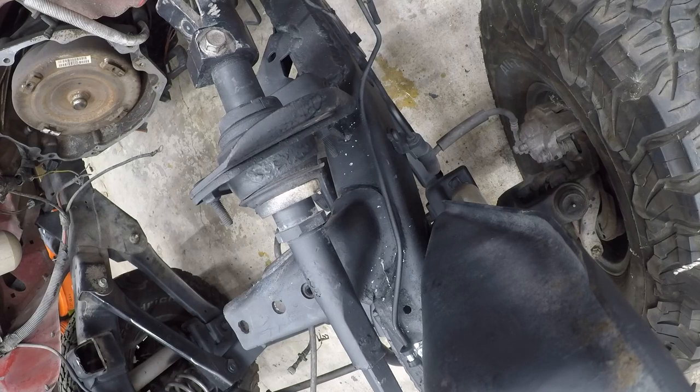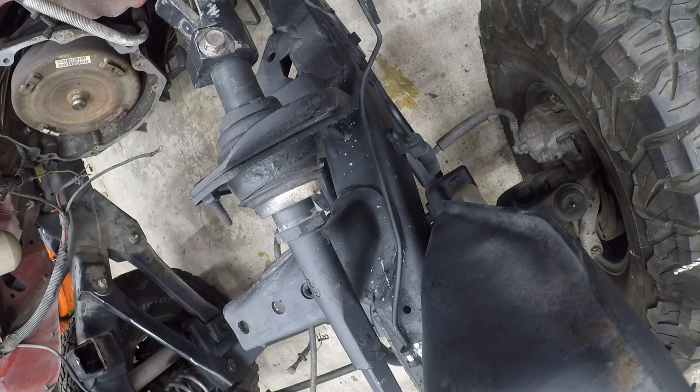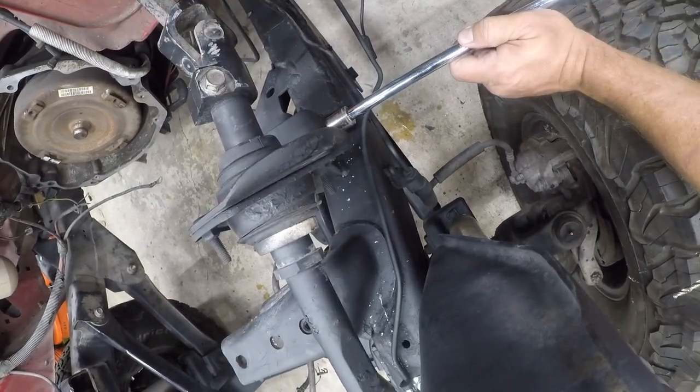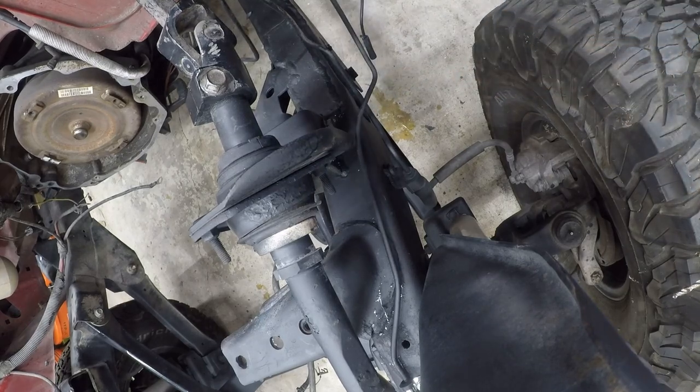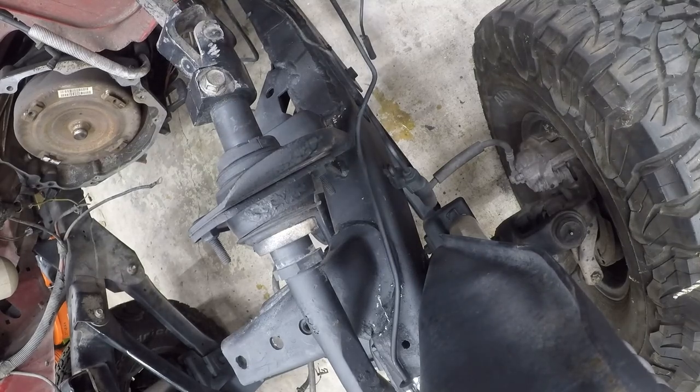So I think that's a 15mm wrench. I'm just kind of eyeballing it, but I think it's 15. Yep. Let me track down a 15mm wrench. I'll be right back. All right, so I've got this on my long 3/8 impact. I ain't gonna do it. Where is that? All right, so. Let me switch to a 1/2 inch ratchet.